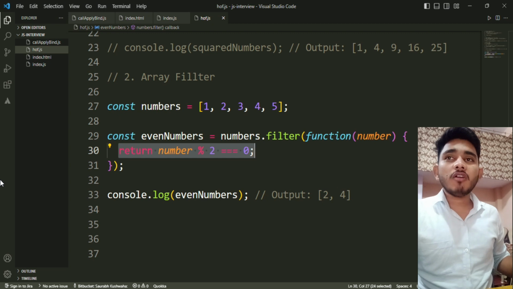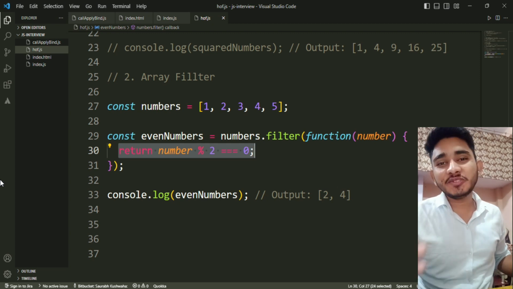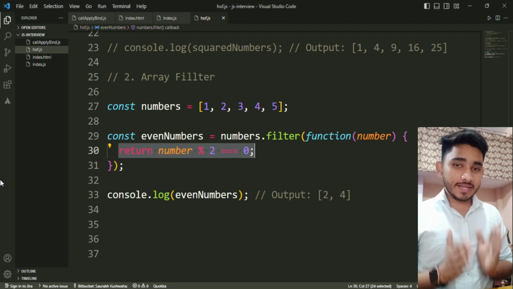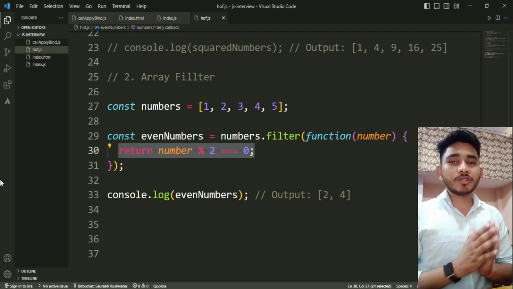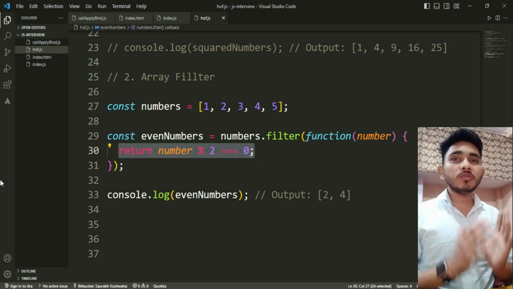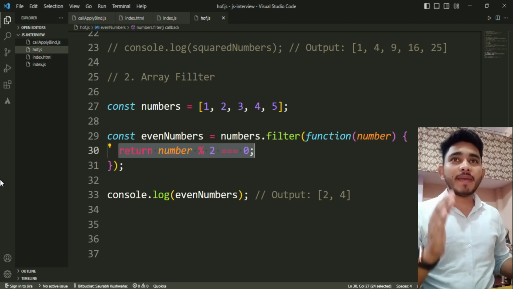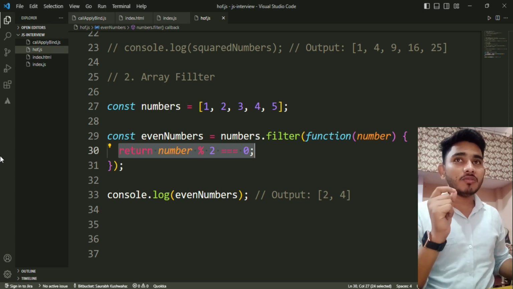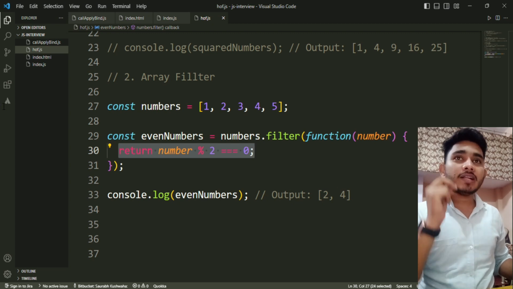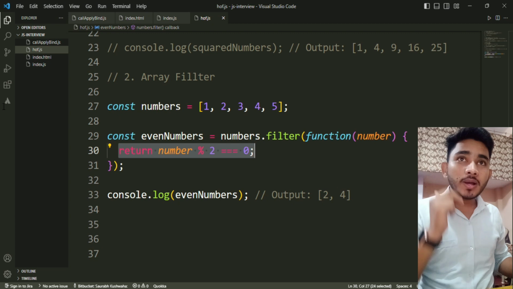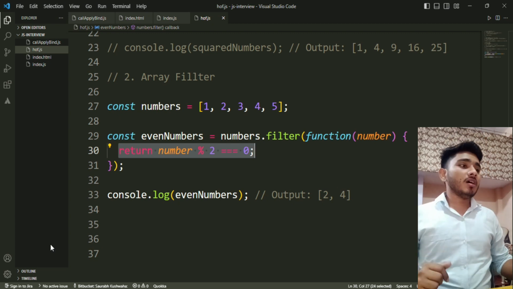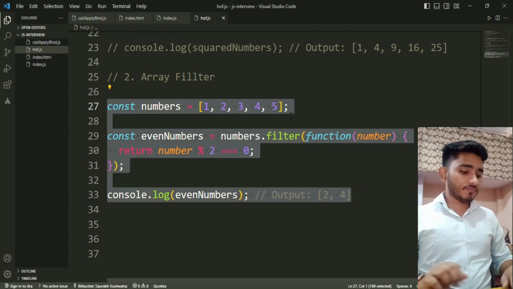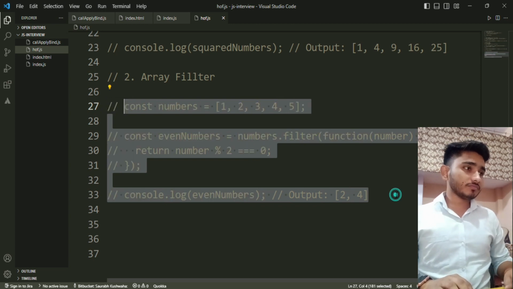Okay, so now we are going to learn about array.reduce. Array.reduce is not going to return an array. Basically, array.reduce is going to execute a method and return a single value, which means it returns the final value of the accumulator after iterating over all the elements in the array. So we'll see what it is going to return.